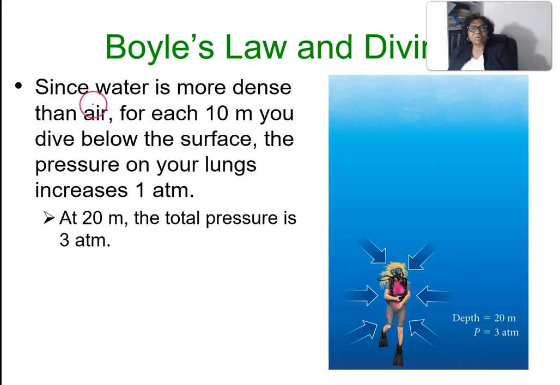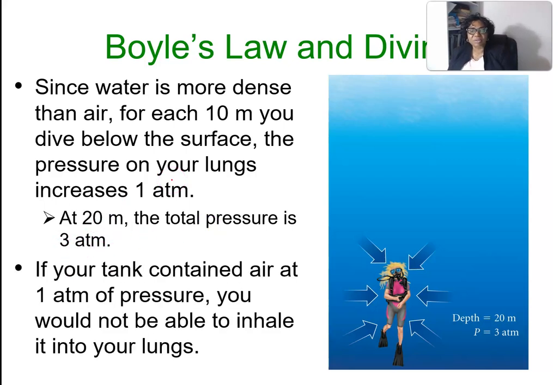Since water is more dense than air, for each 10 meters you dive below the surface, the pressure on your lungs increases by 1 atmosphere. So at 20 meters, the total pressure is 3 atmospheres. So if your tank contains air at 1 atmosphere pressure, you will not be able to inhale it into your lungs.